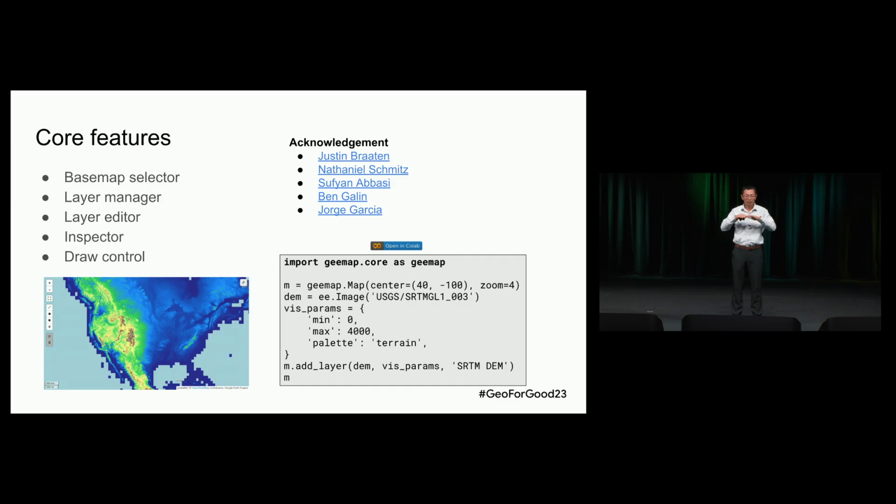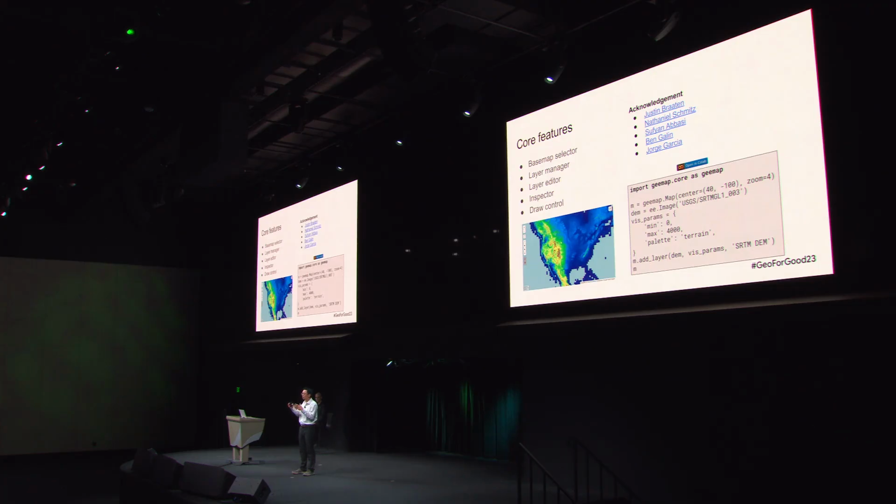On the surface, it's still the same. You still import Geemap, nothing changed. But under the hood, there is a lot of reorganization and also improvement, so now it's so much better. And it's also already in the Earth Engine documentation. The only difference is import geemap.core as geemap, but you can just use it as you traditionally use import geemap. This makes it easier for the Earth Engine team to maintain because we want the core features to be stable so we don't break things all the time.